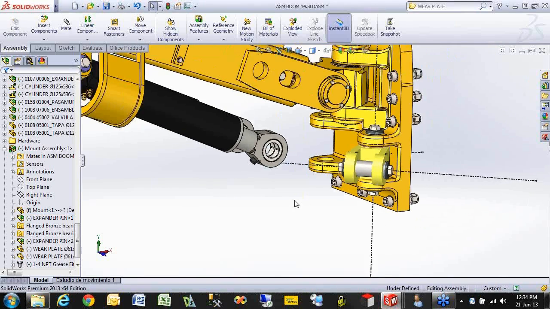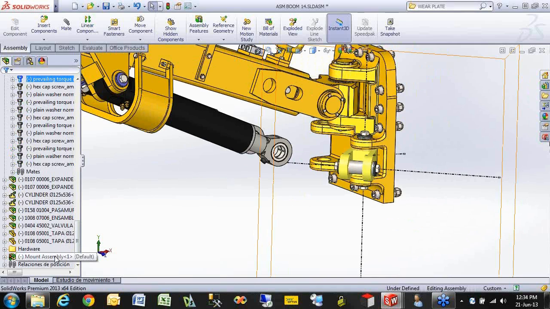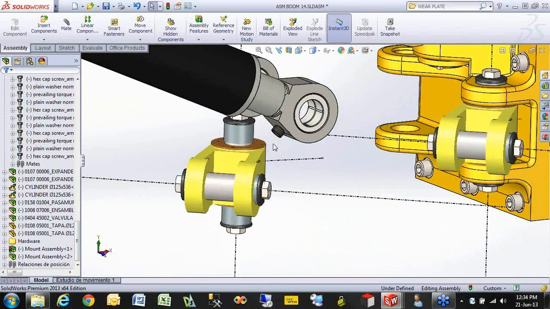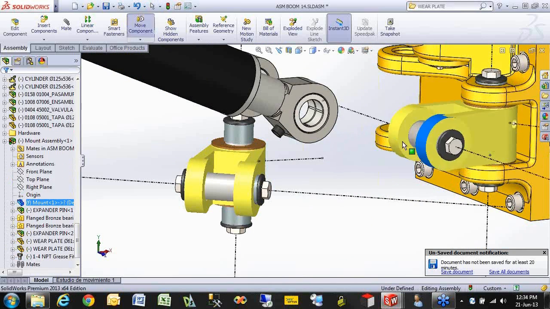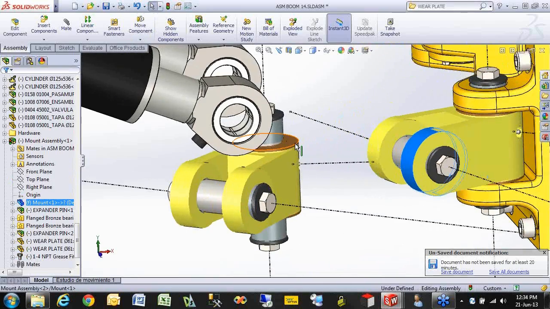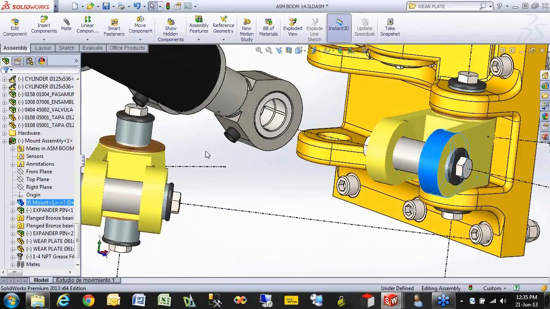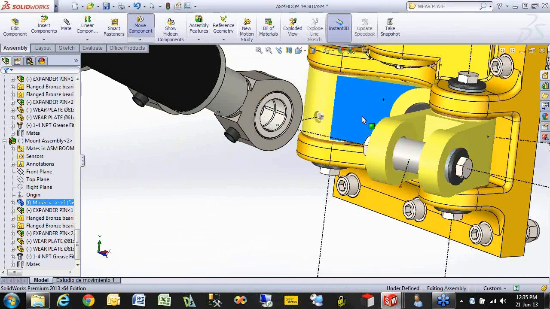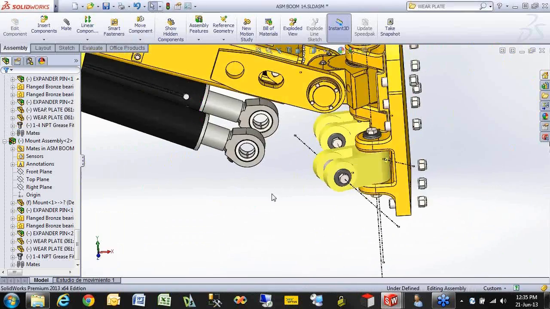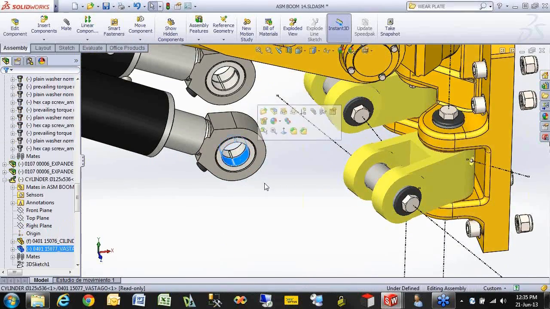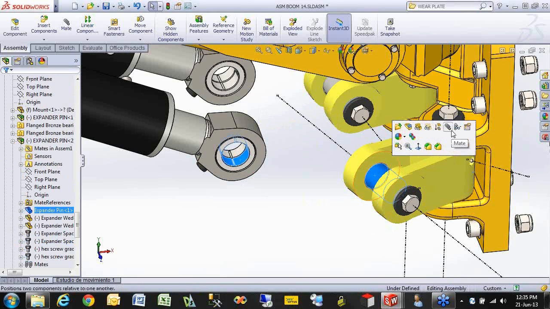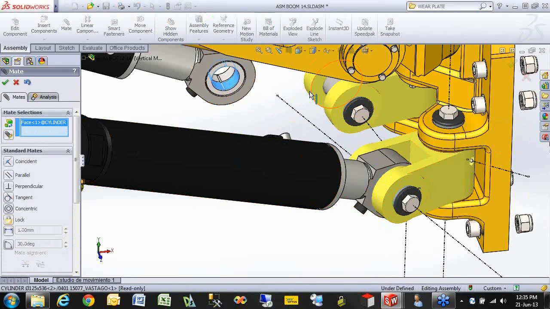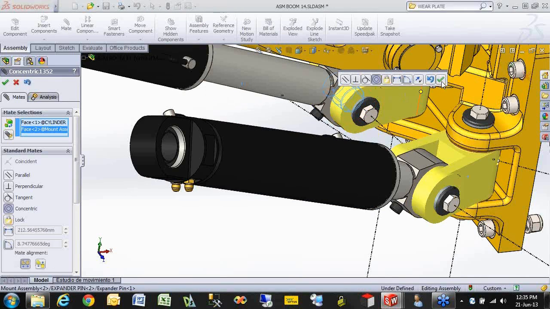There's the first one. I want another copy of it. So I'm just going to hold down Control, drag another copy out into space here. And this time, I'm going to grab the top edge and drag it onto this hole here. So that way the grease fitting port is on the outside for that one there. Lastly, I want to attach these two components using these faces here. So my pop-up toolbar here to apply that relation there, and another one between these two components here.